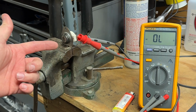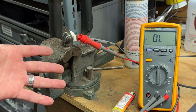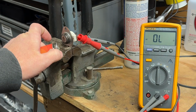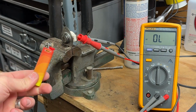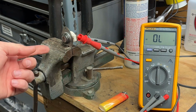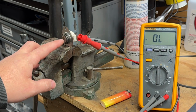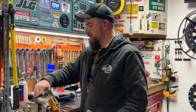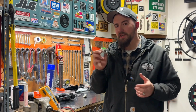This switch is supposed to be normally open, or off in its normal resting position. It has to be activated by heat to close, or to allow electricity to flow through it. And we did that easily in a couple seconds with just a regular old Bic lighter. So now I know for sure the state of this thing, what it's supposed to be, and that it's actually functioning. From the bench testing here, this switch operates. It does what it's supposed to.